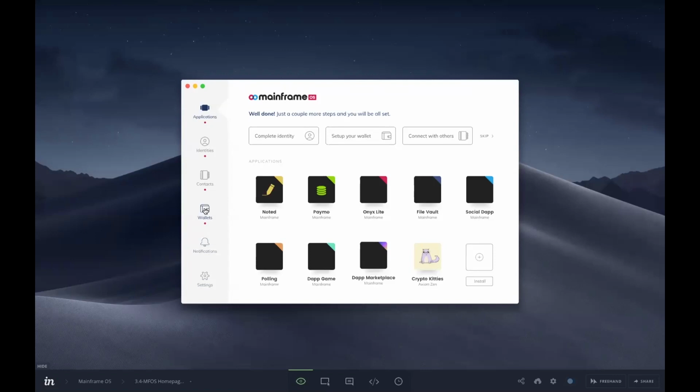So later it'll be easier. We have sizes and know how we do it. We have a little red dot when there is something to do in the app, some sort of notification. So we have identities, contacts, and wallets, where users can continue the setup, so we put a little red dot. The next step will be to create all the interfaces of identities, contacts, wallets, settings.